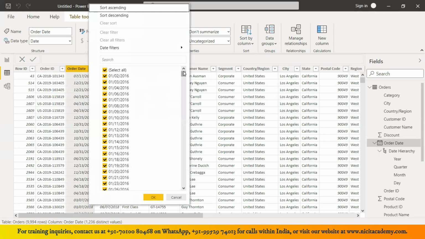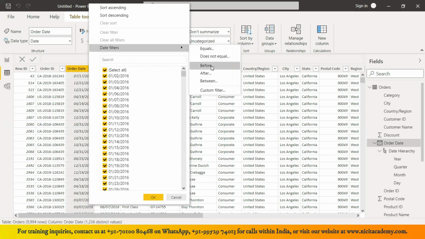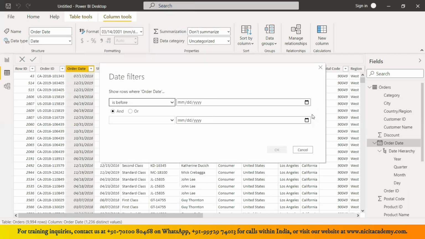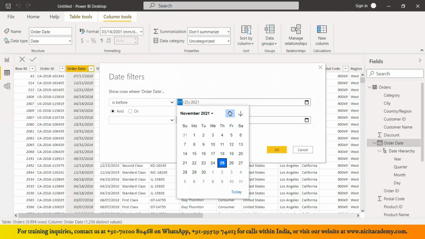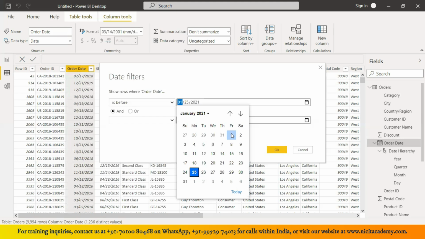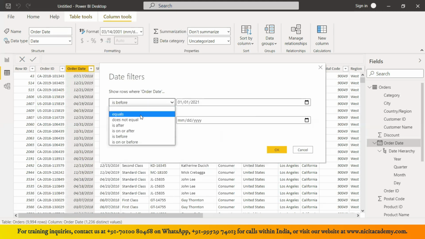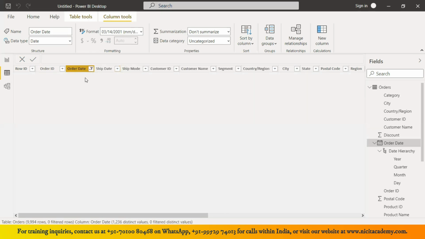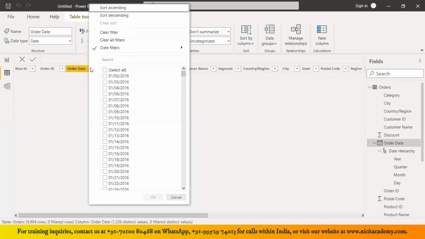If I want to filter out any data, we can do the filter here: not equal, before, after. We can go for before or after, whichever day we want. Something like 2021. We'll go for is before, or we'll go for after. After this date, 1/1/2021. Then all the 1/1/2021 data will be there. So you can see it's like an Excel sheet. Okay, for 1/1/2021 we do not have it. I think the data is not available.